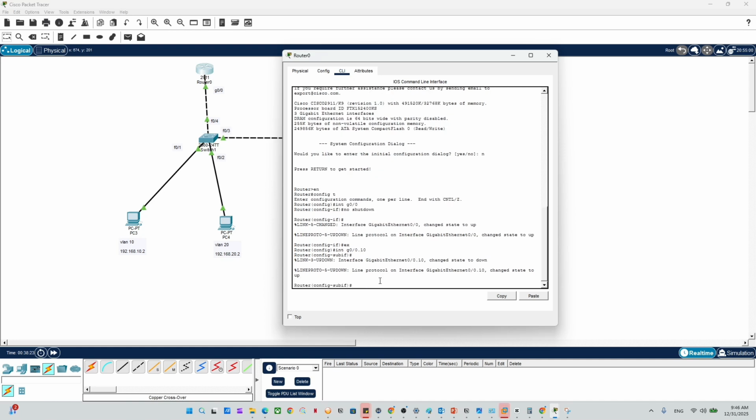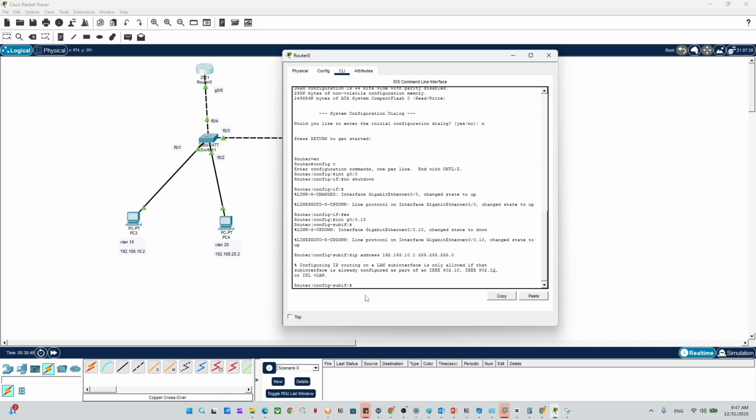Now I will add the IP address: 192.168.10.1, 255.255.255.0.